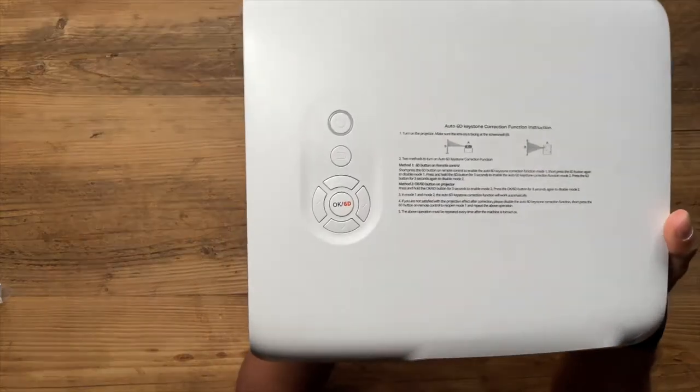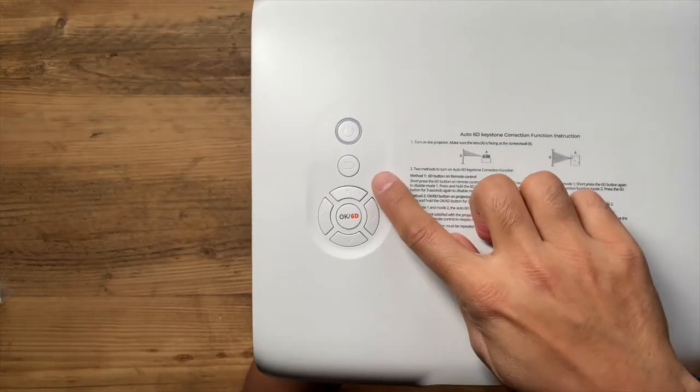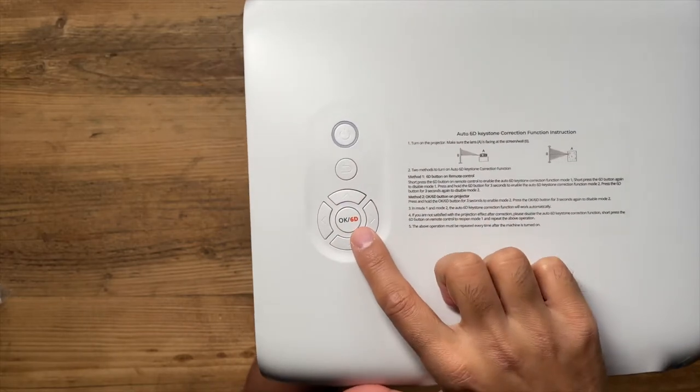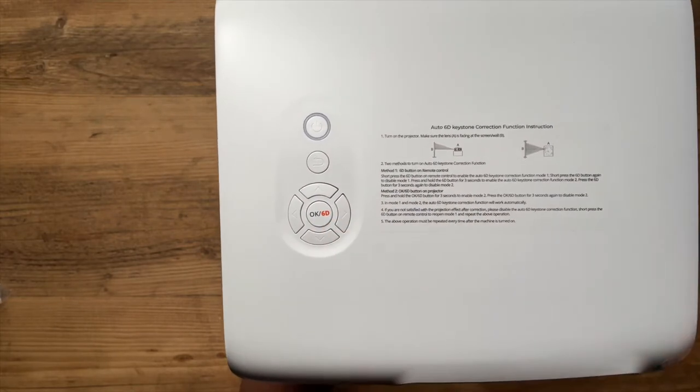Now, right off the bat, you can tell this is going to be a very premium projector based on the size and weight of this thing. It's pretty big and it is pretty heavy, so that gives me confidence that this is a very top quality projector. Right, let's just quickly go through some of the buttons. On the top, you have yourself the power button, the back button, menu directional buttons, then there's an OK and 6D button there, which I'll explain in a second.